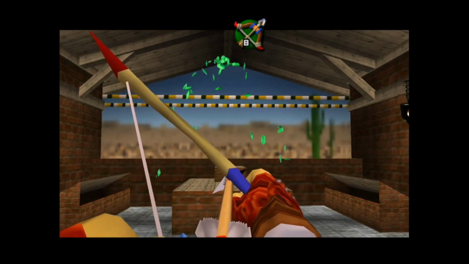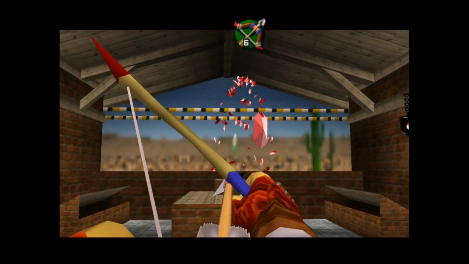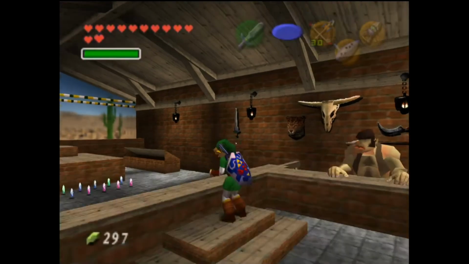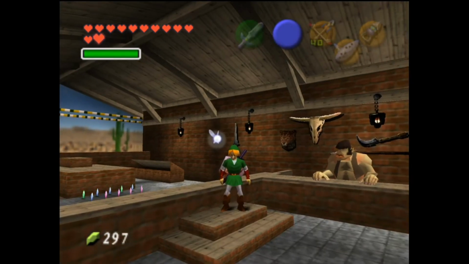And I should have like 2 more rupees left to get, or maybe just that one. Nope, 2 more after this. Done and done. Alright, so good job after finally doing this. This isn't necessary, but for 100% completion it is, because I have the Big Quiver. And that's going to conclude this video, so join me in the next one to continue in the main quest.